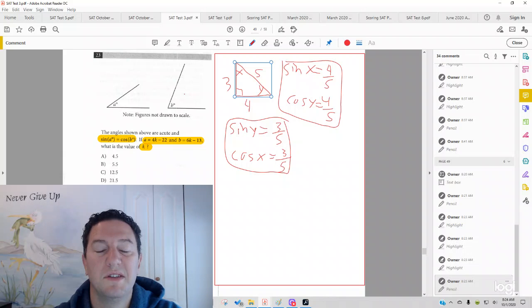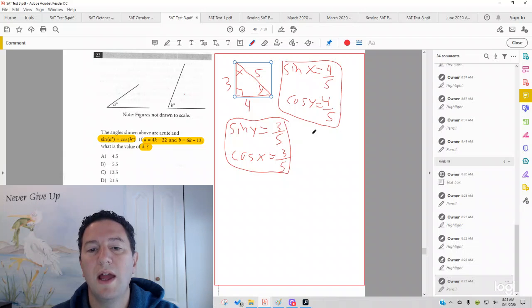So what you might notice here, and this is what you need to know in order to do number 23, is that since x plus y equals 90, then the sine of x equals the cosine of y. There's 180 degrees in a triangle, you have one right angle. If you take out that 90 degree right angle, x plus y equals 90 degrees. And also, since x plus y equals 90 degrees, then the sine of y equals the cosine of x. So in other words, if you have two angles that add to give you 90, then the sine of one is going to equal the cosine of the other.